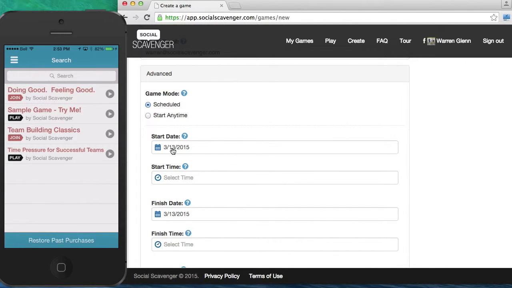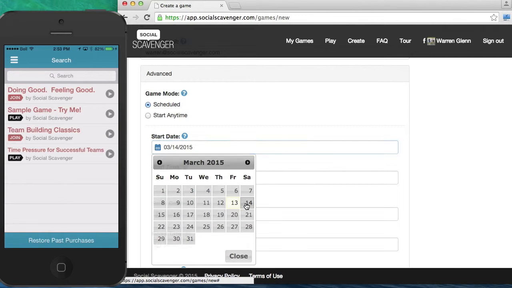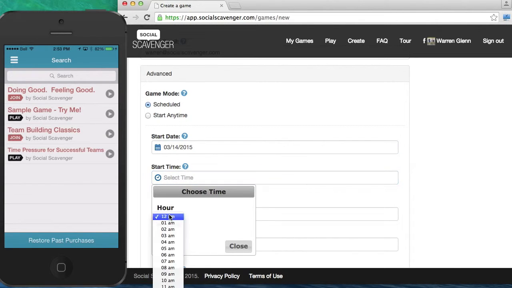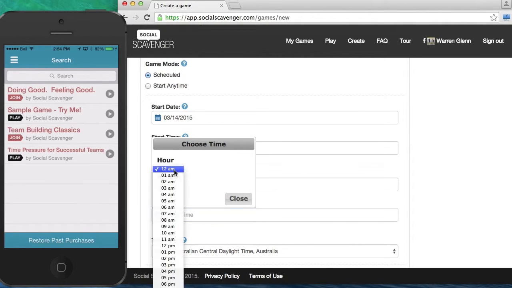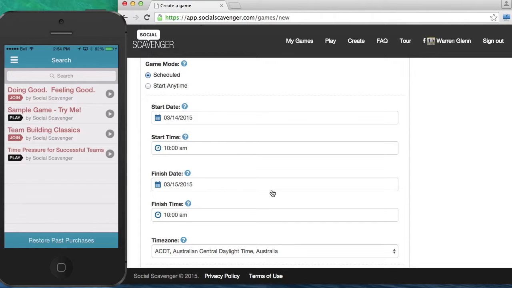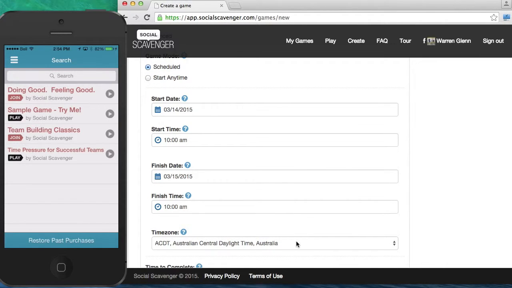But we can go into schedule. We can set a date, so we can set this for Friday to start at 10 a.m. and we can set it to end the next day, Sunday, at 10 a.m. and this is a nice 24-hour game we've created. So if we do this, people are going to be able to get into your game and they're not going to be able to see any of the challenges because the game's not yet available. They won't see a series of grayed out challenges, they just won't see it yet. So that's your option. You can set a time zone to go along with that.